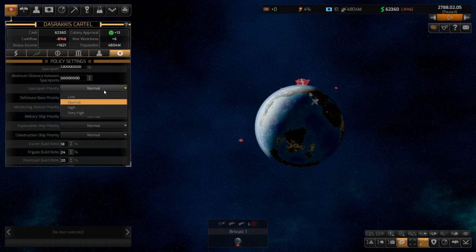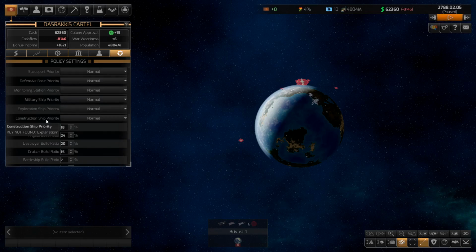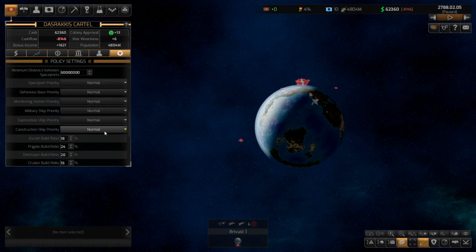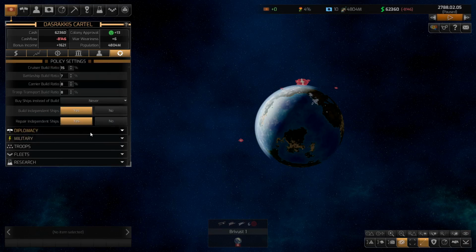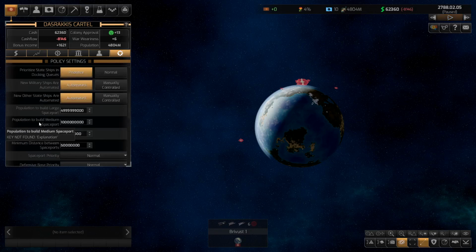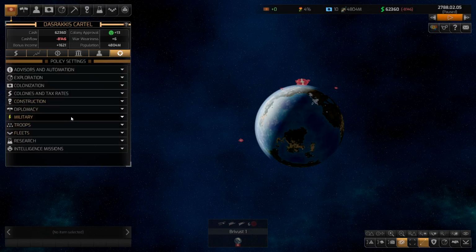Priorities, what you want them to do, like the priorities to build these sorts of things. You can set them. At the moment they're all just on normal, but you can tweak all of these things, like the ratio of types of ships that you want to be building. You can really set this up however you want for the automation. This is a really automated game, I've got to say. As I said before, you can play it where you don't do anything, or you can just play it with one ship, one fleet, whatever you want to do.